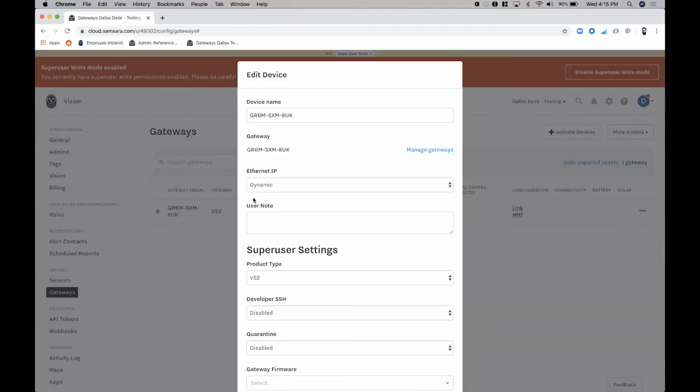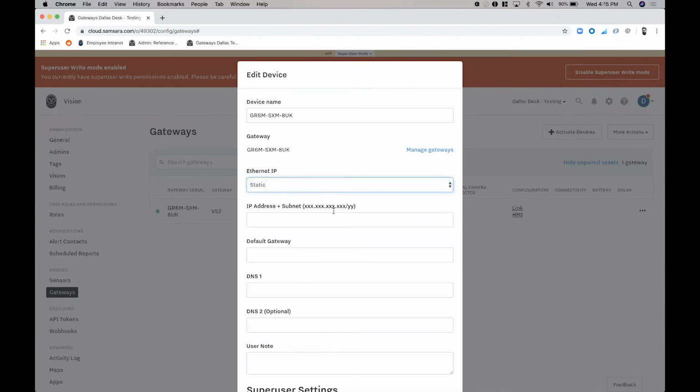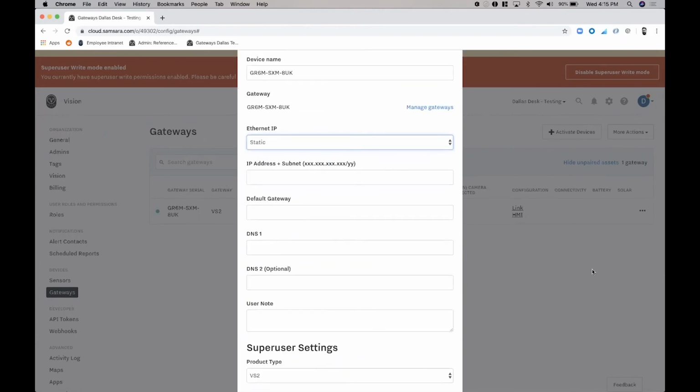And that's just going into these settings and getting this information from your IT team, and then we can set those manually. The static is kind of the opposite of a dynamic IP address, which issues unique IP addresses and automatically configures the other network information for the device. And that's an easier way, but if static is something that you have to have, we can accommodate that.